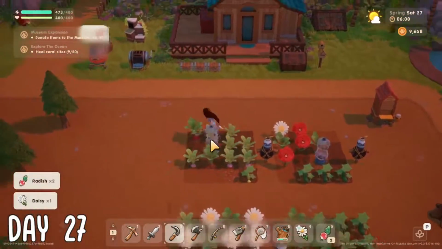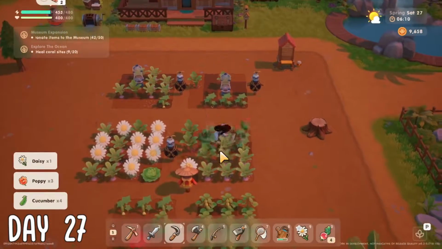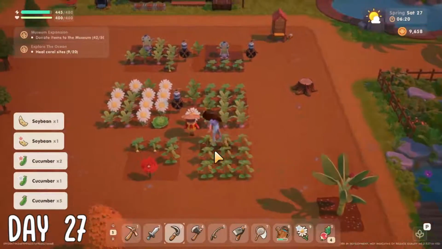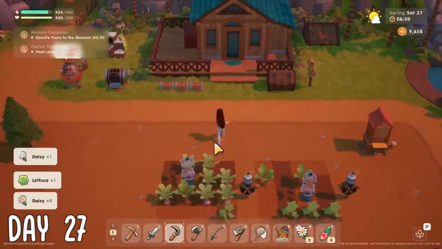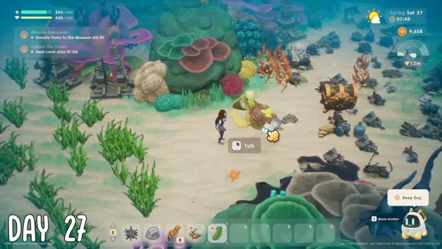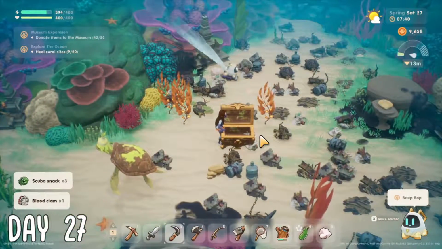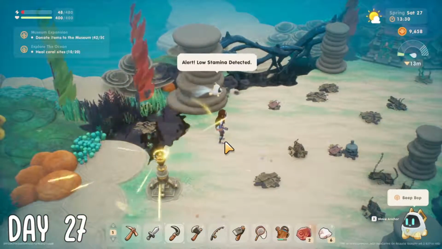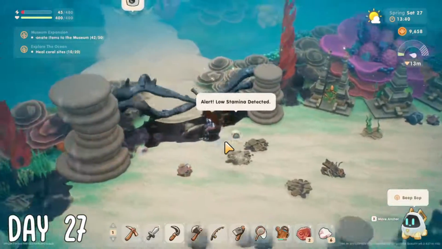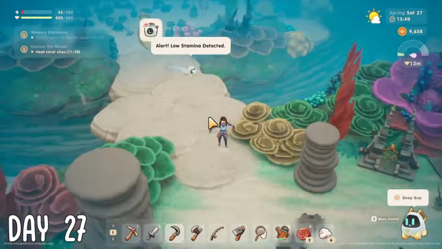Day 27 was the penultimate day before summer arrived, and I prayed that out of these harvestable crops there would be a bronze quality cucumber, and there was. Thankfully! I headed straight back to the diving spot and fed the turtle and then continued on with some more diving progress. I managed to hit 11 coral sites healed, and then this is where I discovered that I needed to start raising some cows and chickens as this turtle wanted some bronze quality milk.